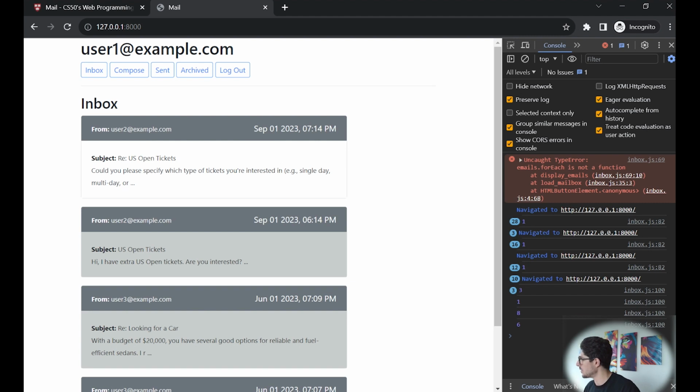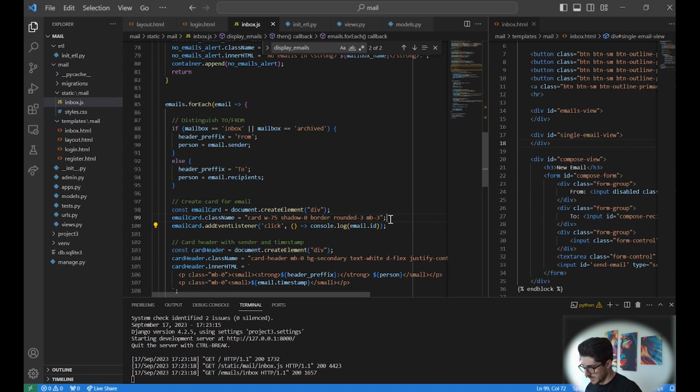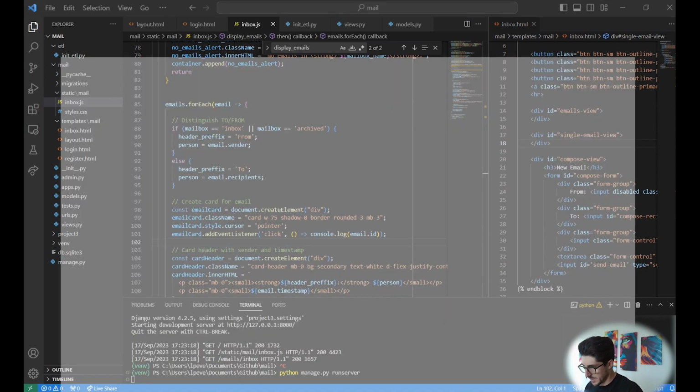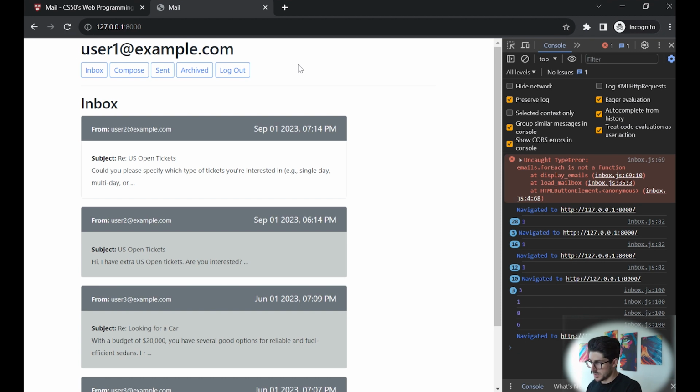How do I change that? Let's see. Okay, so here, remember I had to change the pointer. So if we go in here and we modify the style, we can take a look now, run server again. See, pay attention to the cursor. Now it's the arrow, we go here, we get the hand.